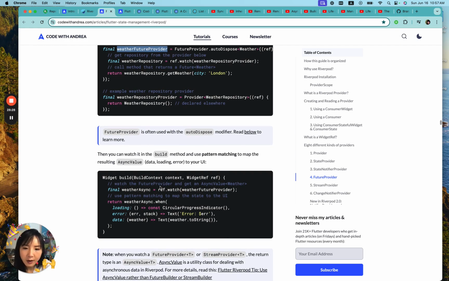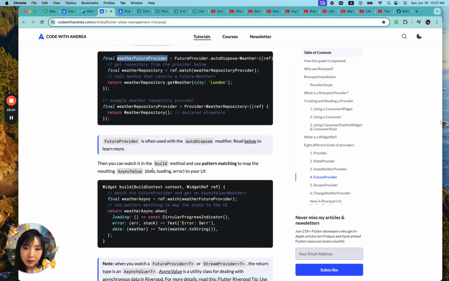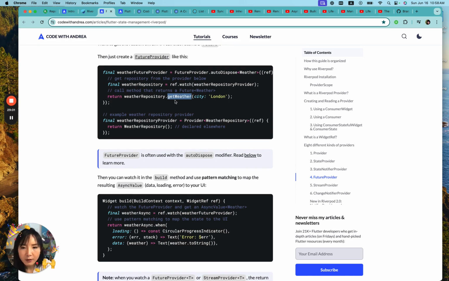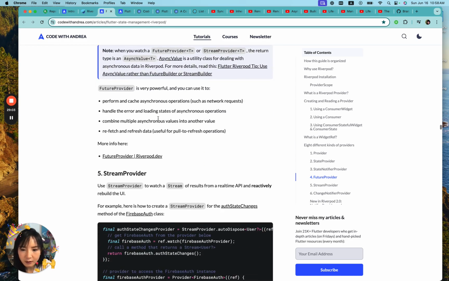Then anywhere in your UI, you can get this. You see .when loading. So how do you know when it is loading, error or data? You get it from here. We will need to see how they get the data in the details.